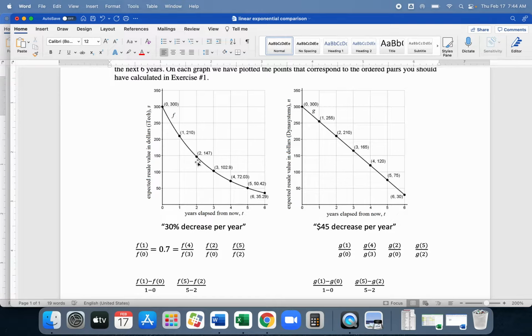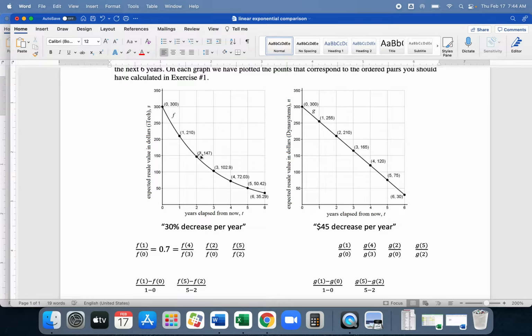Maybe it doesn't. But to find this decrease, I did 30% of 300 and subtracted it, or found 70% of 300. But then to get this next value at f of 2, I can think about starting from this 210 and finding 70% of that. Now, that's not a very efficient way to calculate these values. We talked about how to just calculate so many values into the future. It's repeated multiplication by 0.7.